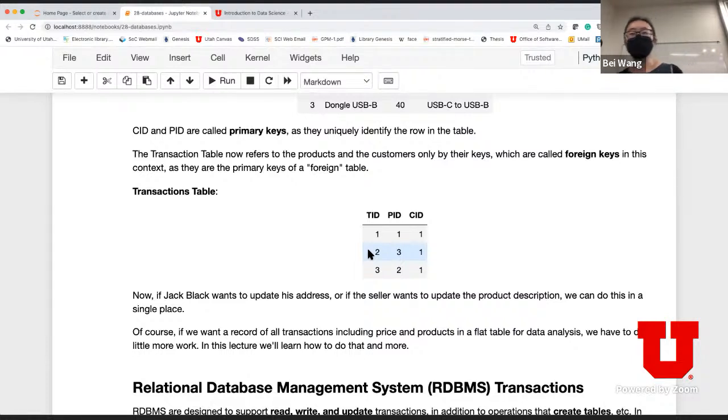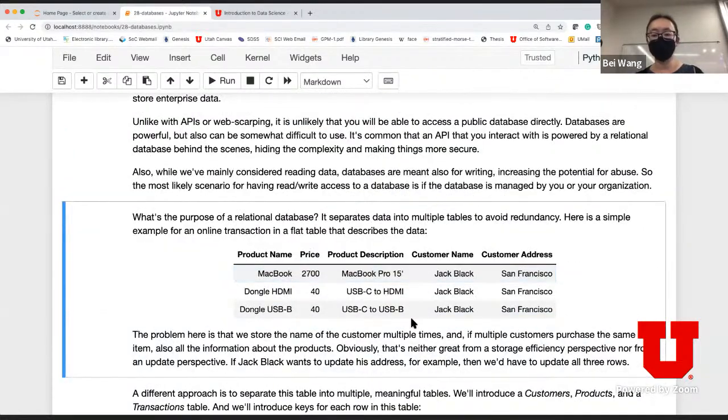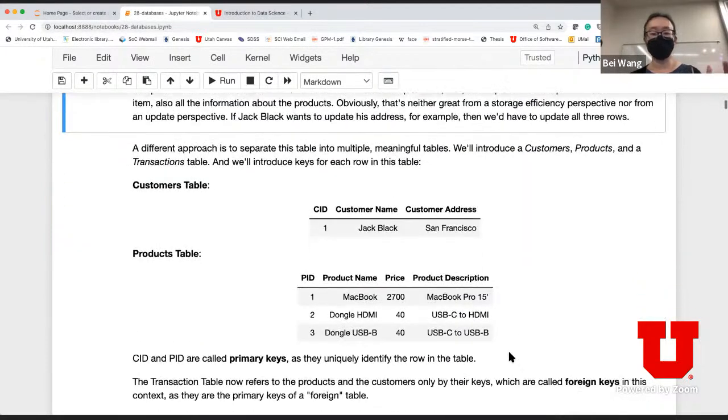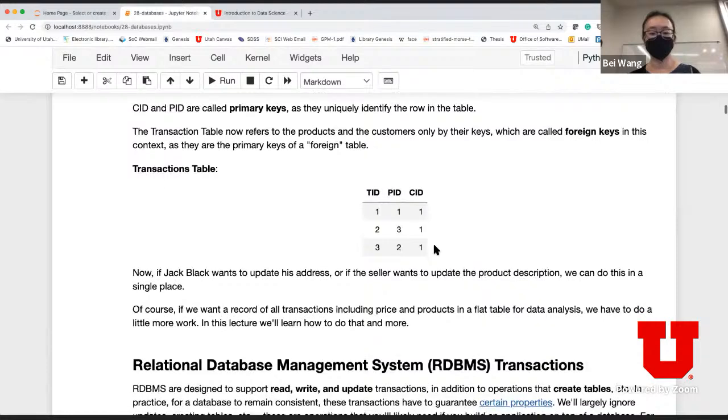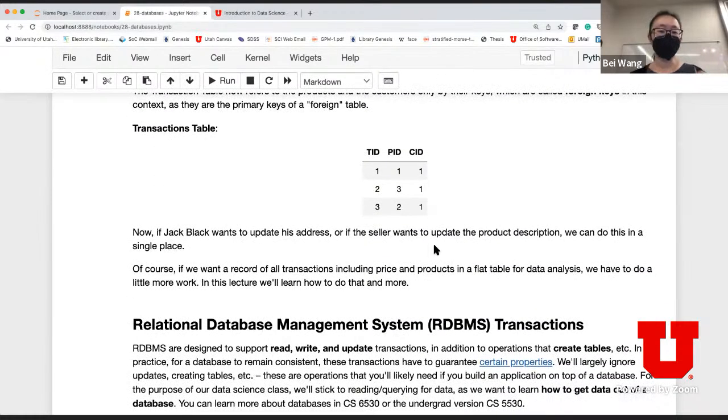So what is convenient in this specific way of storing my data is that if the customer wants to update their address, for example, in the naive way of storing, if a customer updates his address, he would probably need to update the customer address in all the rows, whereas in this particular case, if the customer just updates his address, you only need to touch one of those tables, which is the customer table. All right. Of course, there are many additional advantages of using a database, but this is a very straightforward one.